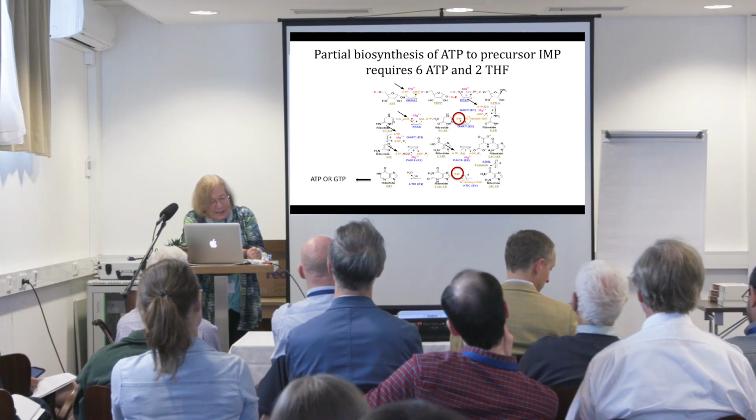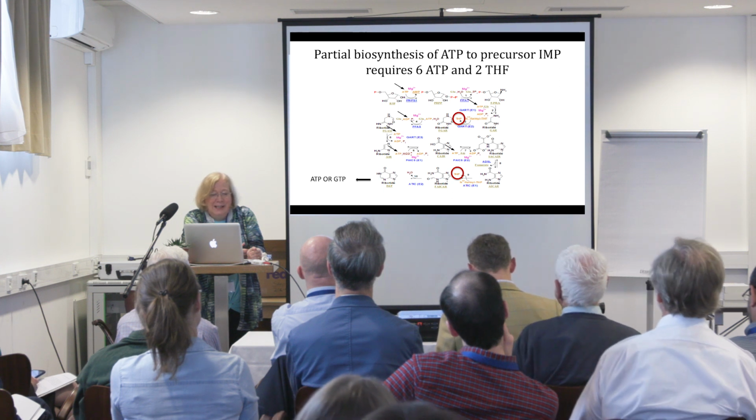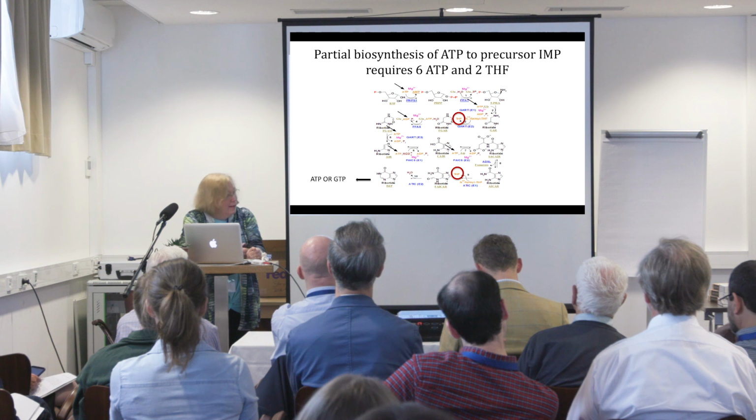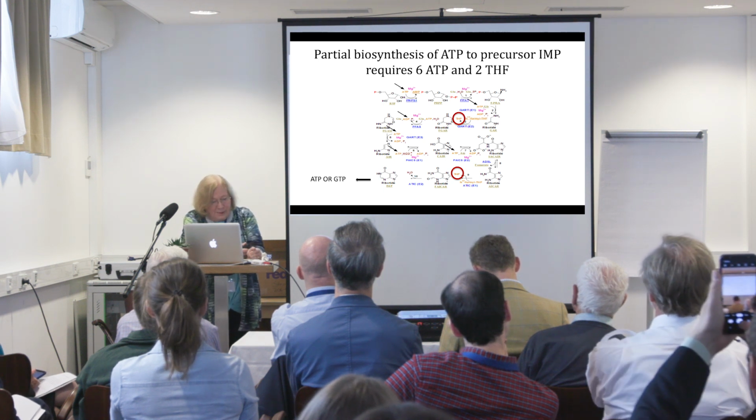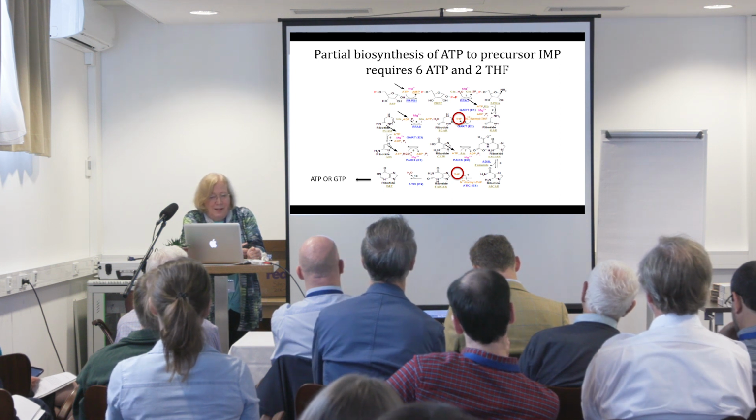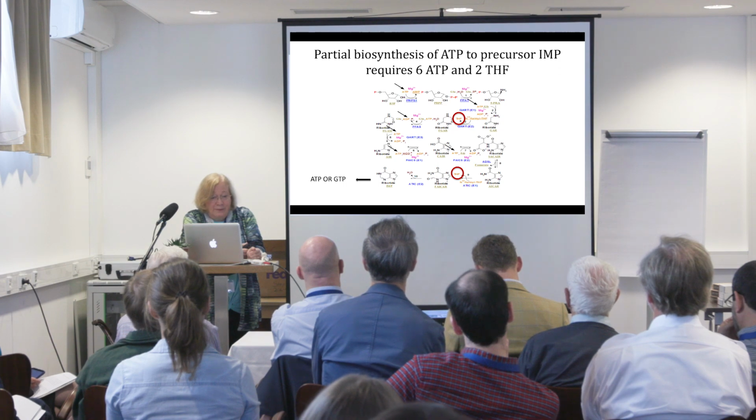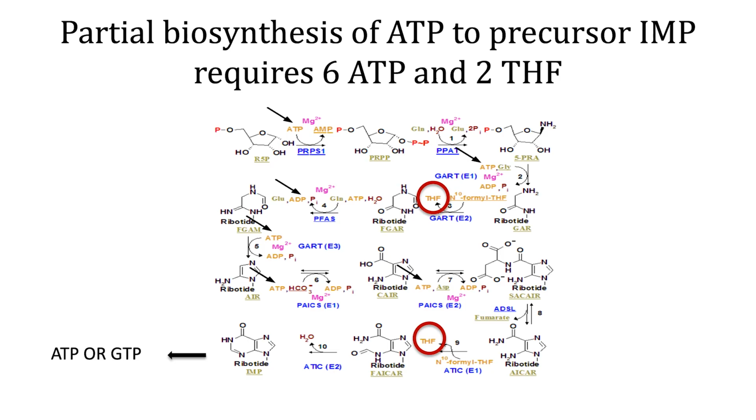In fact, if you follow the pathway to make ATP, wherever you see an arrow, this pathway goes from top left, swoops around, and gets down to the bottom left. You use 6 ATP. Wherever the arrows are, you're using ATP as a cofactor. And in addition, you're using another cofactor called THF, which I'll talk about in a bit. And you haven't even gotten to ATP, you've just gotten to an intermediate called IMP, which is a source of nucleotides. It's one of the stopping points on the way to make ATP or GTP. So this is not a viable way to be a cell. You can't survive if you have to use 6 ATP to make an ATP.